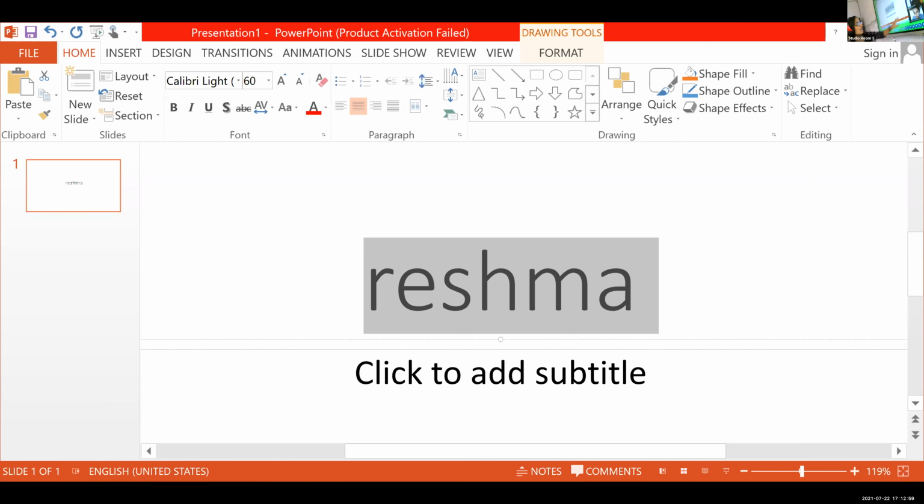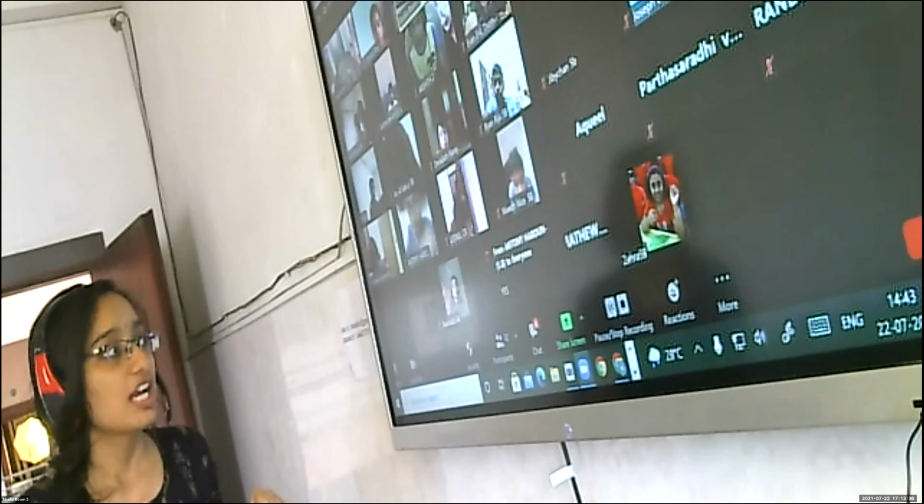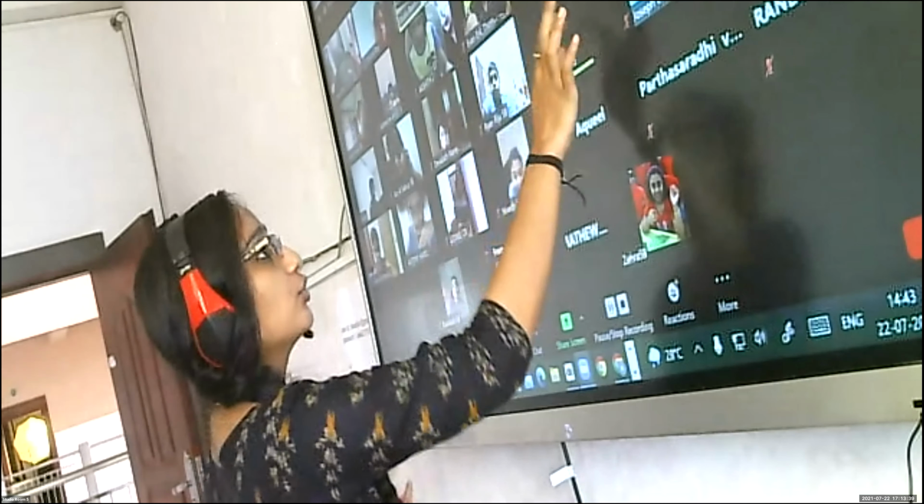Can you see this? Advait, can you see the selected text? Say yes or no. Anthony, can you see the selected text? Yes, ma'am. Yes, this is how you can select this. Is that clear? GB Chen, is that clear? Yes, Niranjana? Clear? This is how you have to select the text. Is that clear, Niranjana? Yes. Okay, my dear, thank you. This is how you can select the text. Okay? Yes, very good, ma'am. Very good. Thank you.